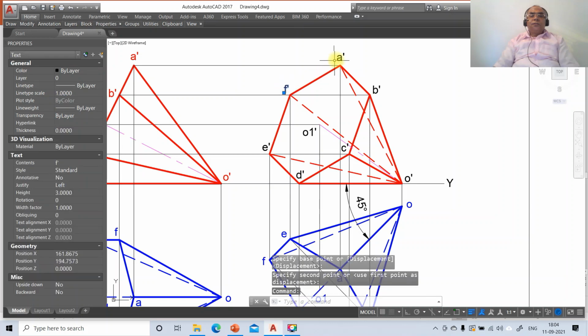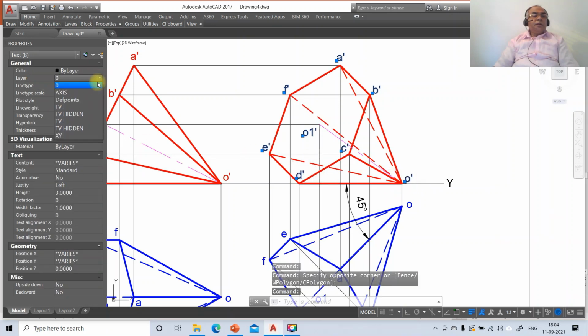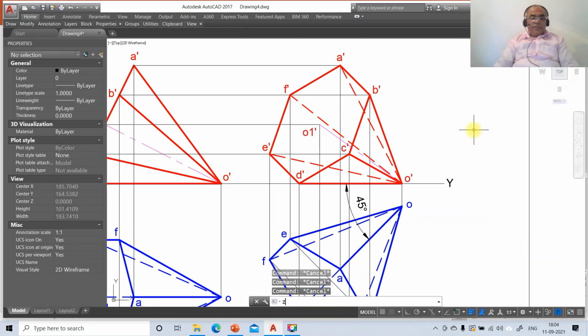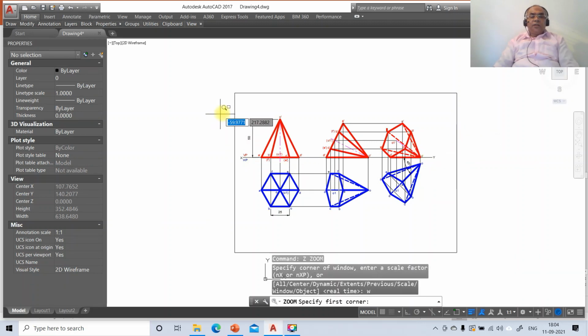Once you do that, you just click on these points, then you take E dash, D dash, and O dash, and go to layer, make that layer as front view. So this is how we are going to change this, and this will going to be the final solution.